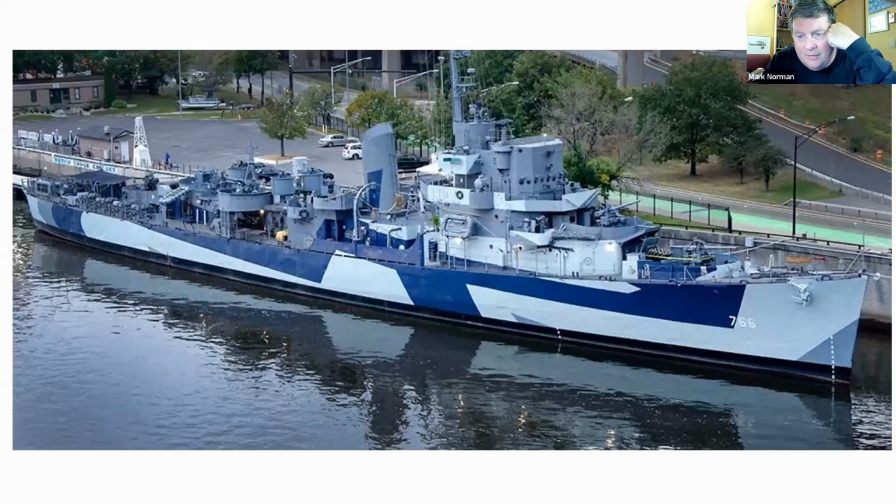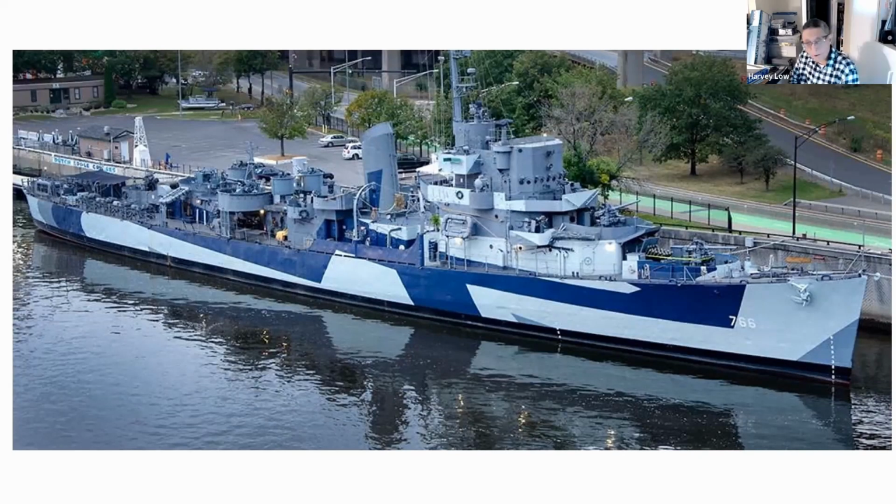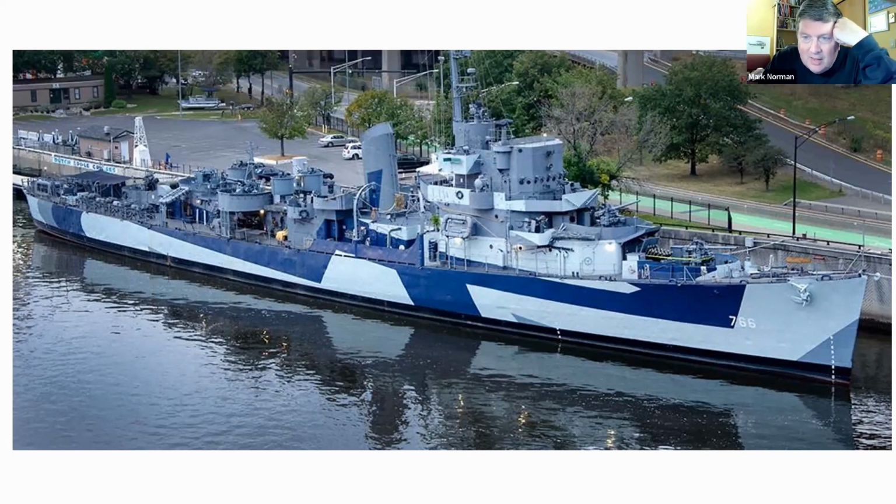Jonathan, I don't know if Harvey got to the Slater, which is moored in the Hudson, and that's a destroyer escort. The amazing thing about these ships is how thin the hull is. They weren't built with any kind of armor. I think even the Sullivans in Buffalo has only got like half an inch of armor on the hull, which is basically nothing.